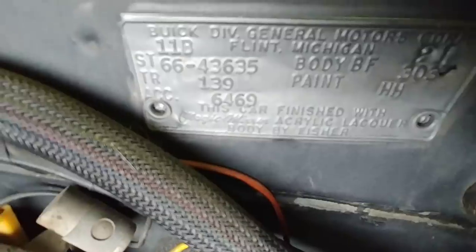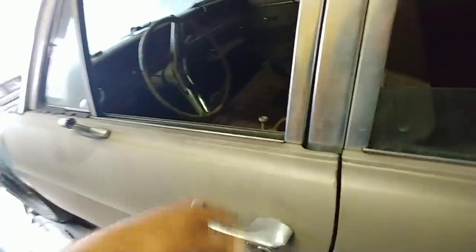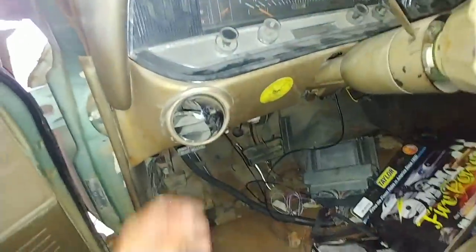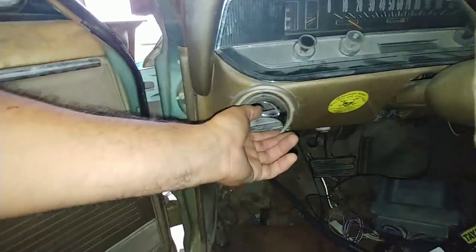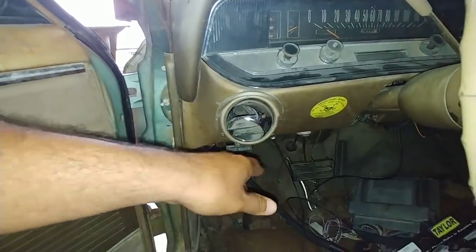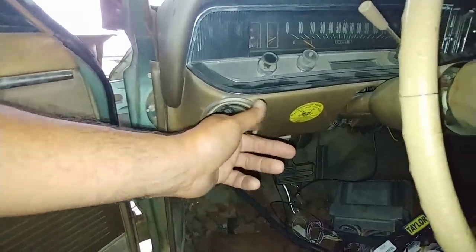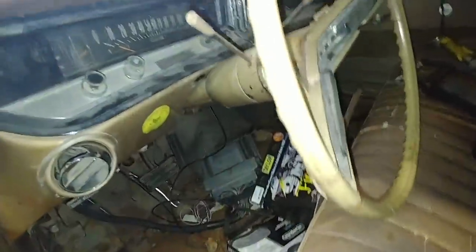The factory AC is on there — the only thing I've really done is change over the evaporator; I've got to finish all that up. The rear end is the 12-bolt out of the Cutlass back there, so it's a one-wheel peel for now. Out back you can see the suspension is all done. There's a rear sway bar back there too.